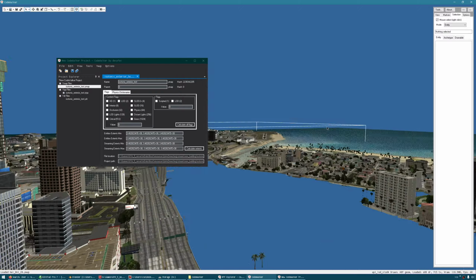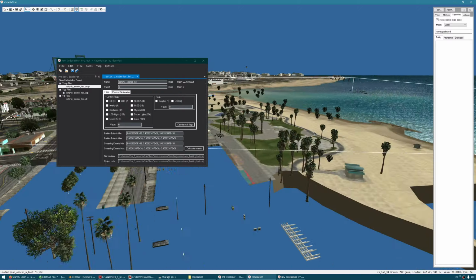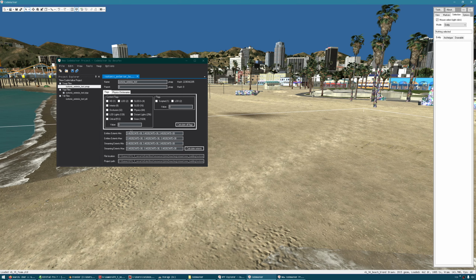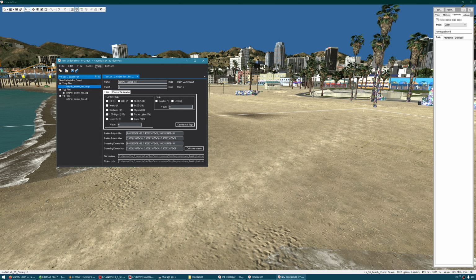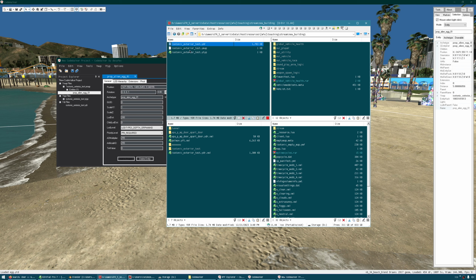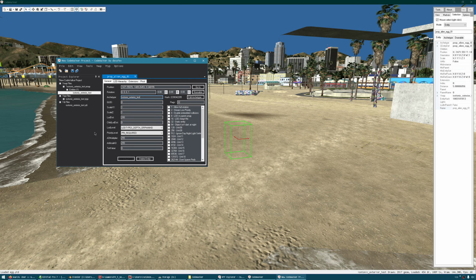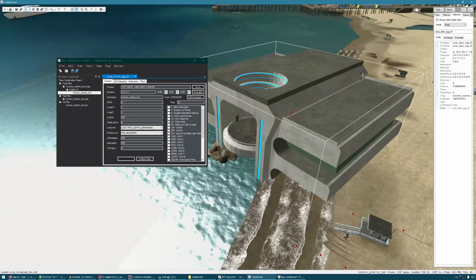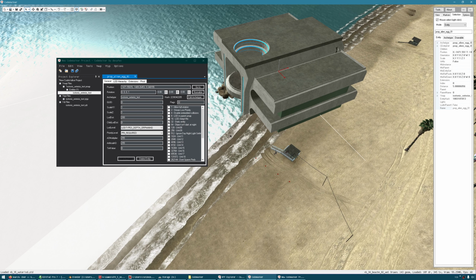Then let's add it maybe somewhere in here. Again, this is gonna be huge. Ymap, new entity. The name is... it's not that big.